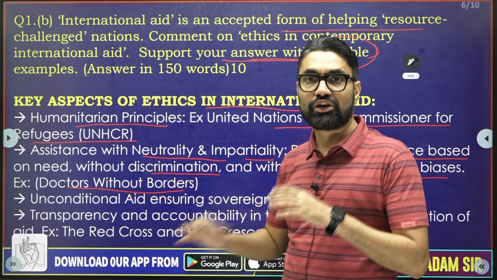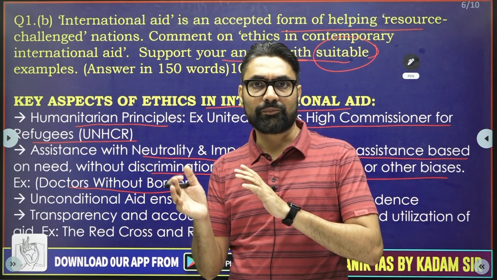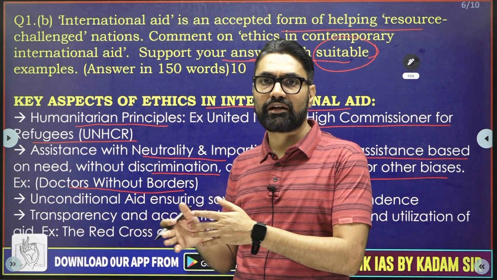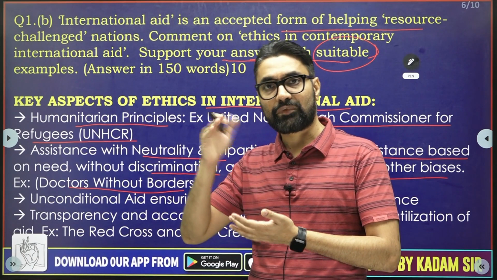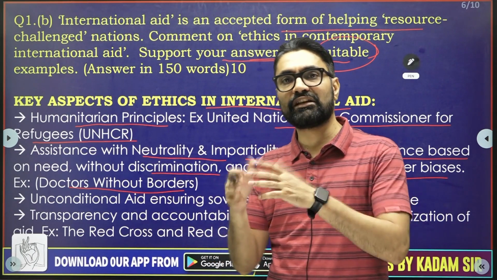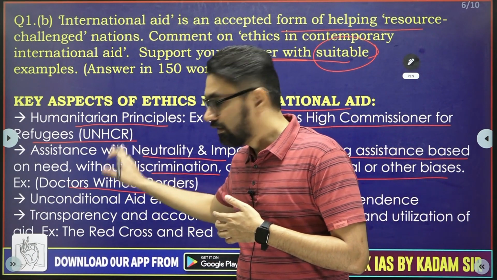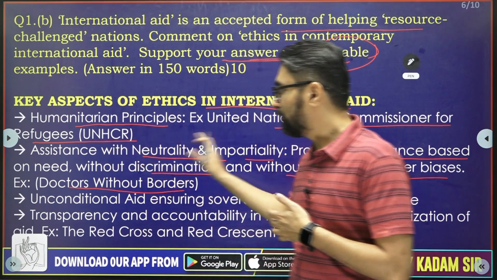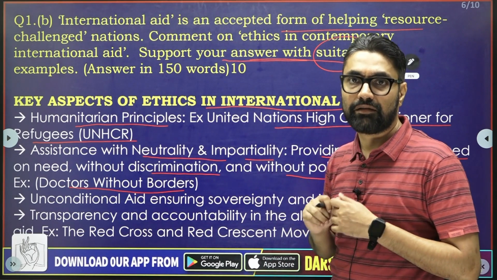So ये जो organization है Doctors Without Borders, okay, go to every country, doesn't matter who is right and wrong, whether Russians are right and wrong or Ukraine right and wrong, they go and help, okay, the soldiers of any country who suffered, or civilians who suffered casualties. So Doctors Without Borders is another example of providing this assistance with neutrality and impartiality in international aid.